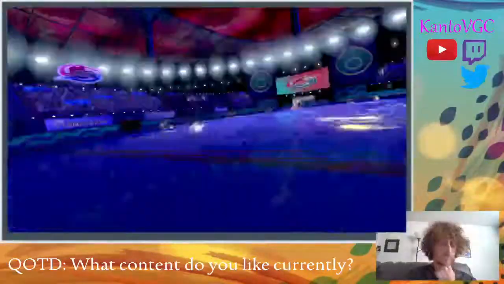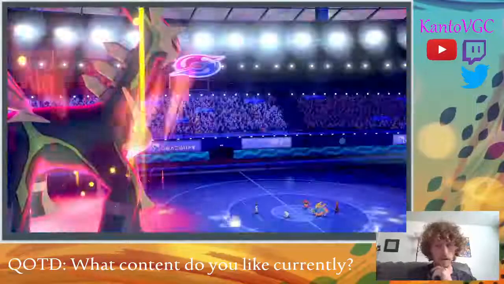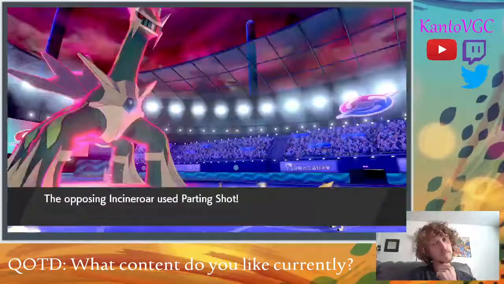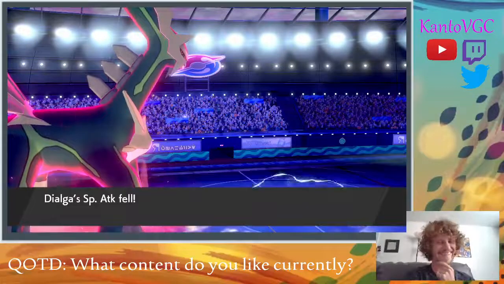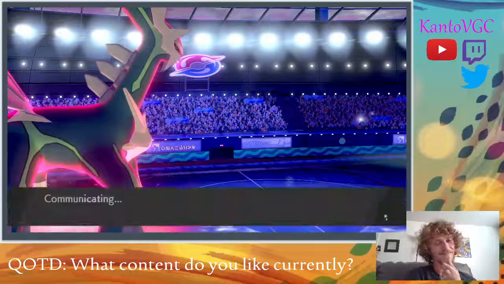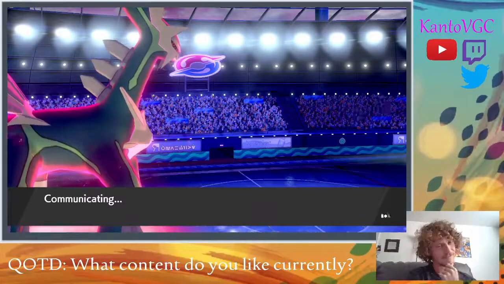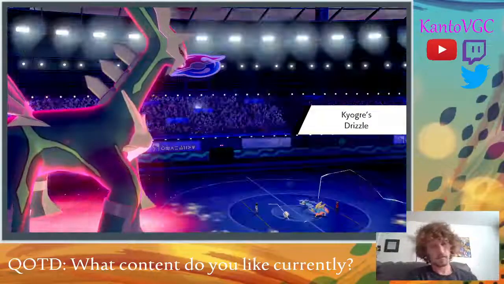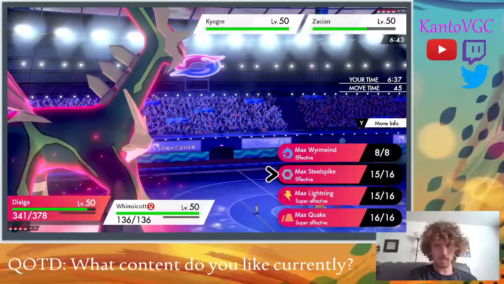I think Steel Spike was a fine middle ground. I could have Max Quaked, but I think that would have been really greedy. To do the farting shot, I get that. They click the farting shot. And then they switch in El Ogre. El Tigre.